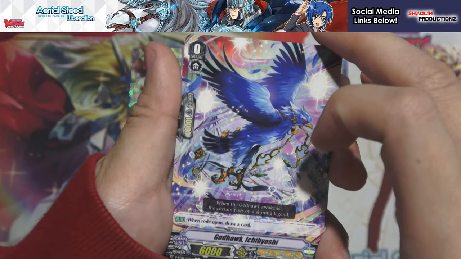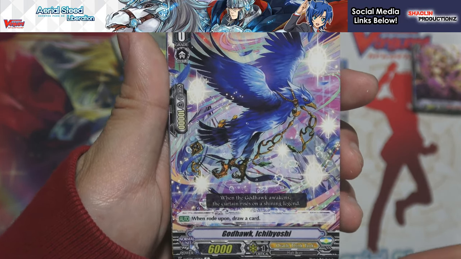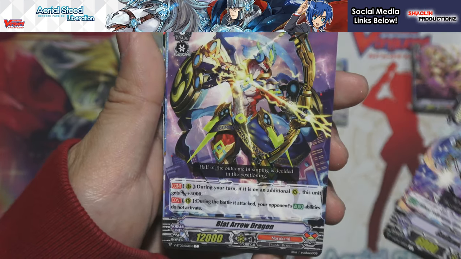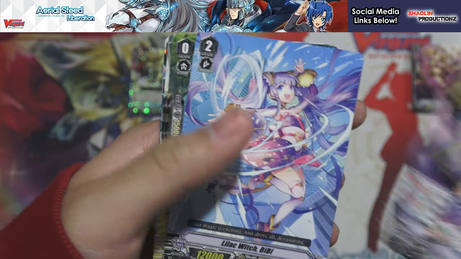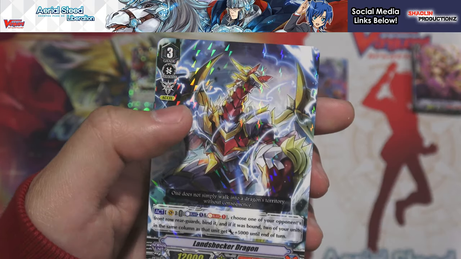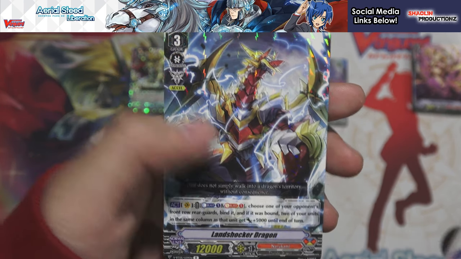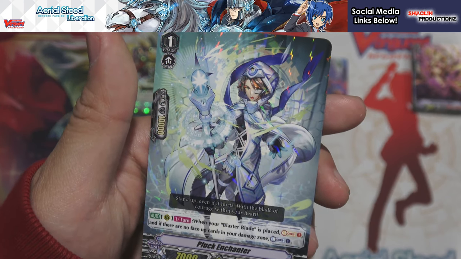Oh, there's a Godhawk Ichibiki Yoshi. Yeah. Oh, wait, is this part Ichibi Yoshi? I can't hear anything. Black Arrow Dragon, Love. What BB are they selling? Blue, is it Margle, Land Shocker Dragon. Cool. Intriguing. And this guy. Funk Enchant.